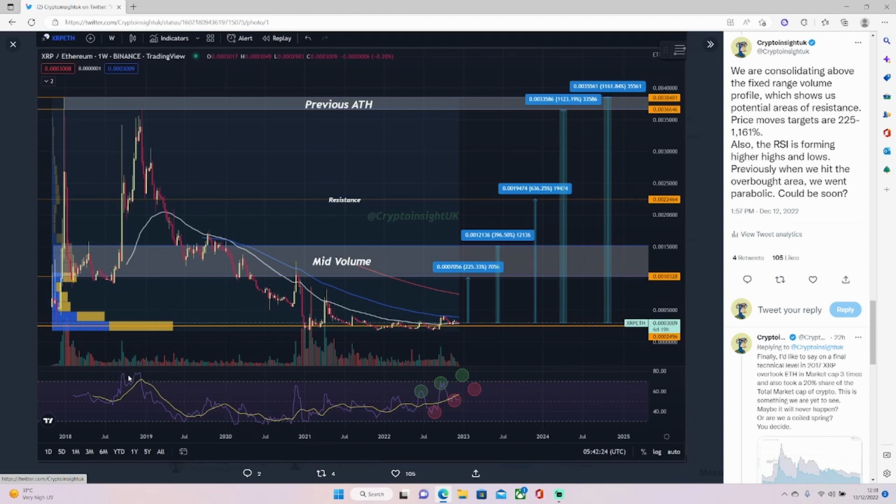When we had this overbought area in history back in 2017, 2018, this is when we saw the huge parabolic move for XRP, and this really gets me excited about that move, guys. And then we came down, and then we had that secondary move. This was that big move in 2017, and we really could be teeing up for something like that, in my opinion. The RSI is showing the formation. It's curling up into it here. I'm very bullish about this chart specifically. I think it's a very, very good looking chart, and something that I've definitely got my eye on.